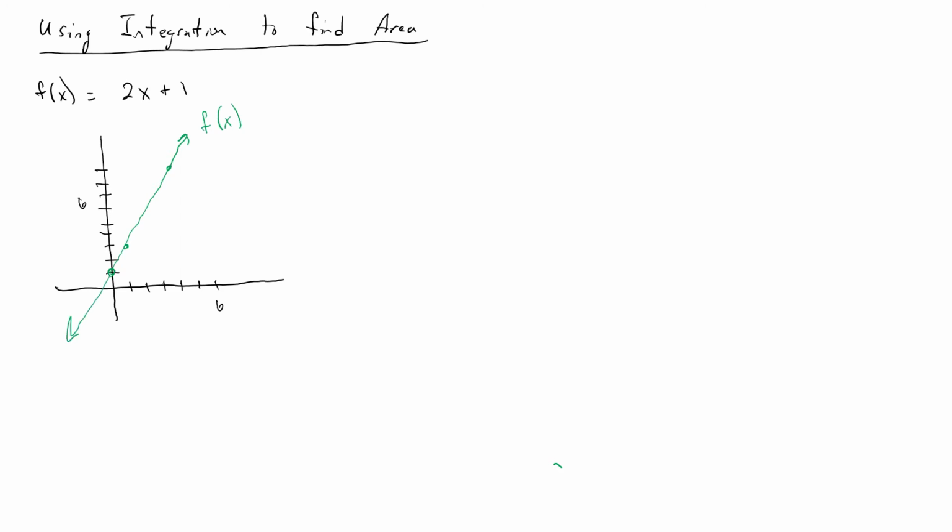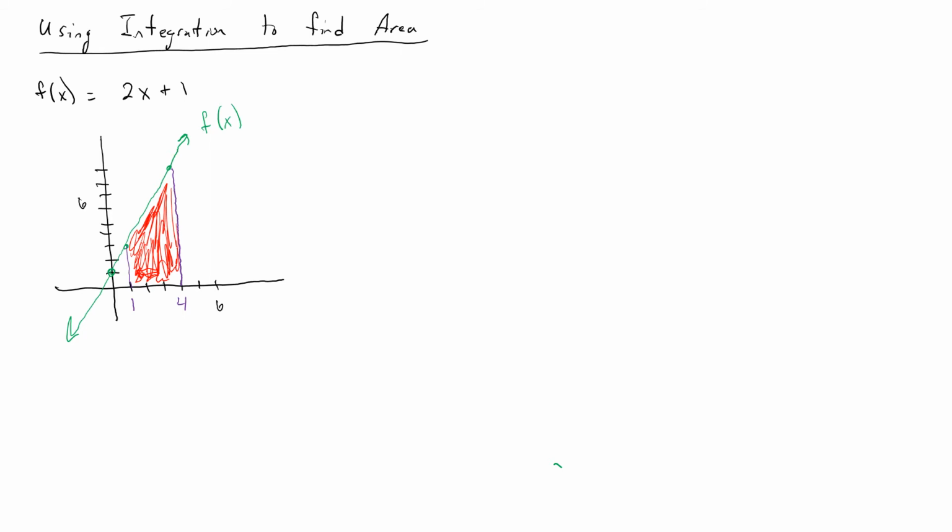And let's pretend that I wanted to find the area between 1 and 4. So what I'm going to try to do is find this area that I'm shading in red. All right, so let's pretend that my goal is to find this area in red. Now, that area right there is actually enclosed by a four-sided figure. It's a quadrilateral, and it happens to be a trapezoid. And so there's actually a formula for finding the area of a trapezoid.